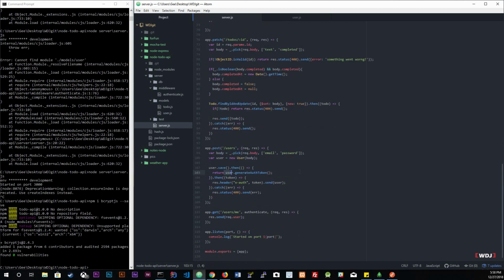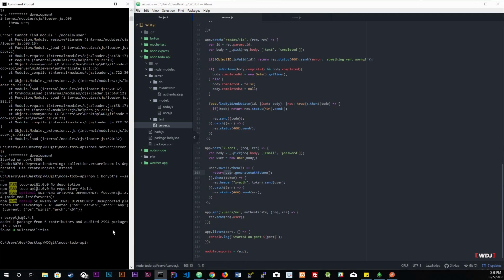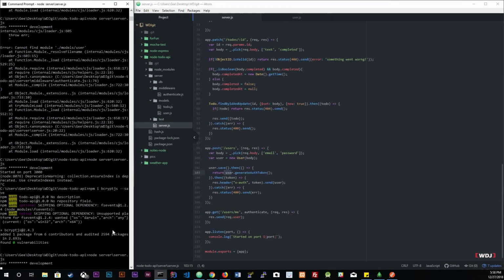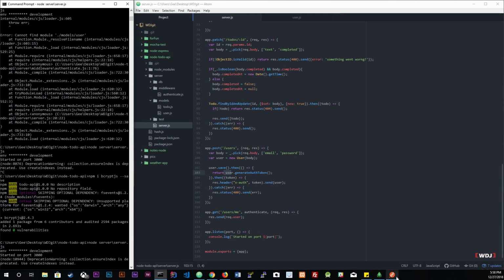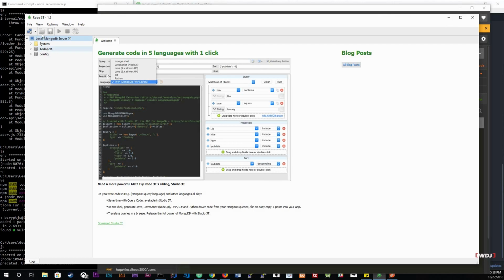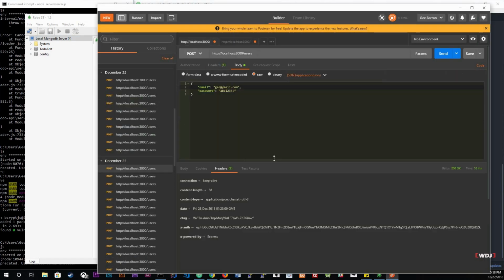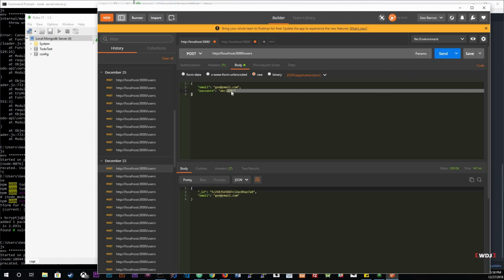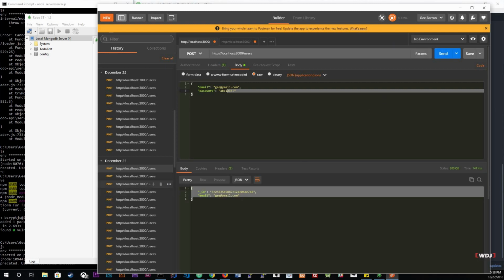And we're going to actually test it out right now. Control save it. Let's npm start our server. No errors. All right. I'm going to go to RoboMongo and delete my collection so that I can just refresh. I'm going to drop it. Yes, I do want to drop it. I'm going to create a new user right here. And as you can see, my password is ABC1234 exclamation mark. Send it off. Boom. In my body, I do get my ID and my email back.